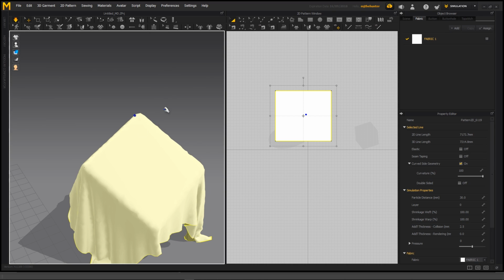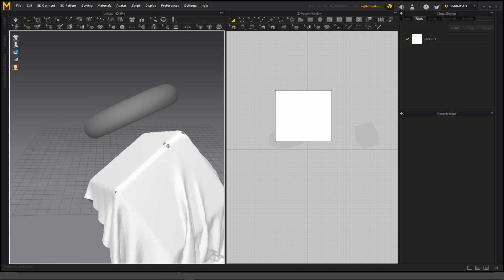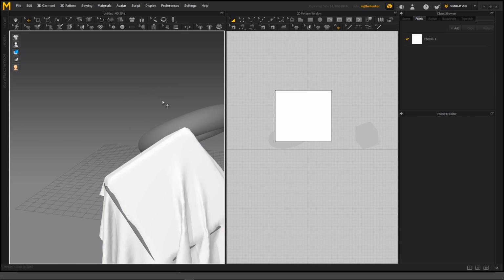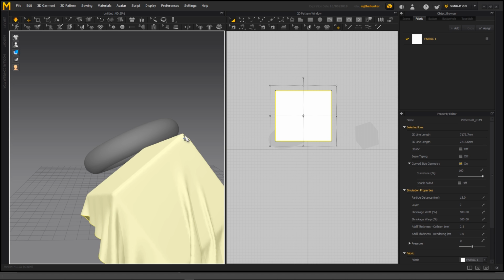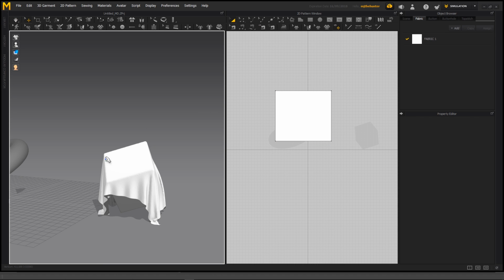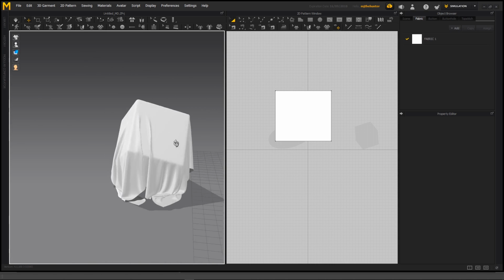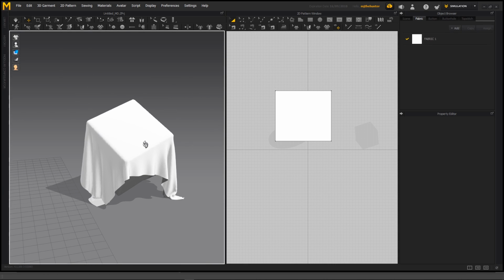So this can help. Another thing would be to select your fabrics and then decrease the particle distance, because that gives it more topology. Yeah, lower number is higher density. Exactly, because that's just the density of it. So then you get something like that. And that looks pretty cool. It's really nice silk that's draped on top of a non-specific cube.